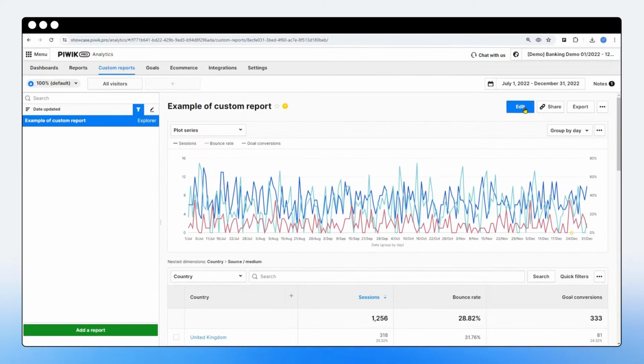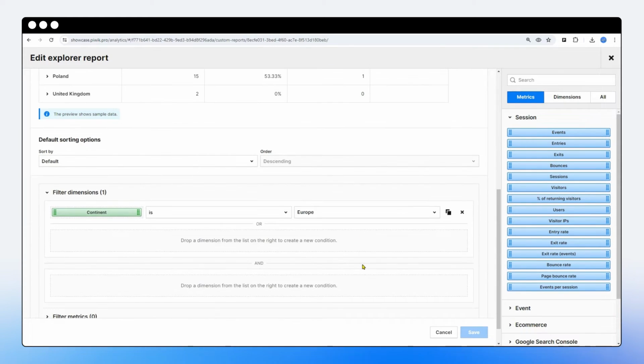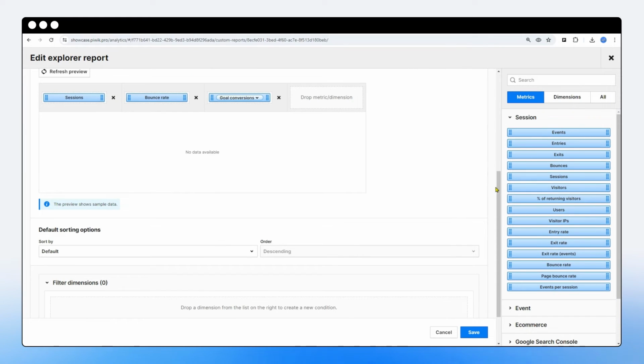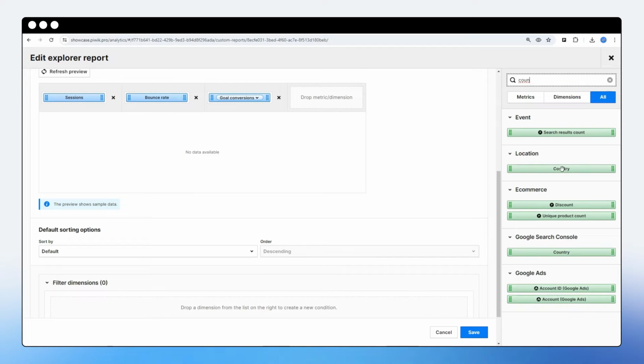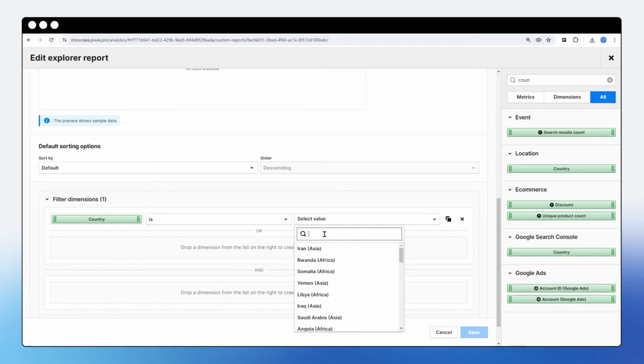So that's fine. But let's say I want to include data for only two countries from Europe. Let's say those countries are going to be France and United Kingdom. So I no longer need this dimension because I can do it on the level of a country. So I'm going to remove it and this time use search. So country, I'm going to drag and drop it, and United Kingdom.